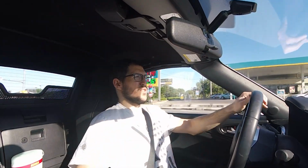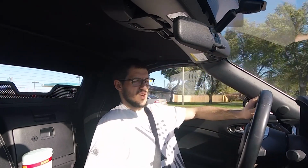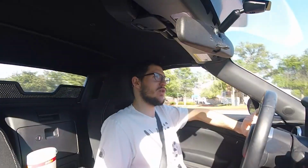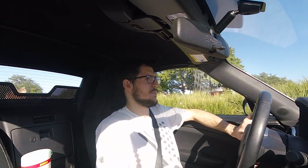Let's talk about this transmission. So I've got the 6-speed manual, which is honestly I think the proper way to drive this car. It shifts great. To pair with the transmission, you've got a great clutch as well. This clutch here, I would say, is probably one of the easiest clutches to work. It's got just the right amount of weight to it.